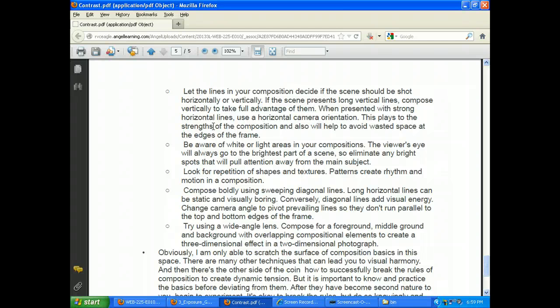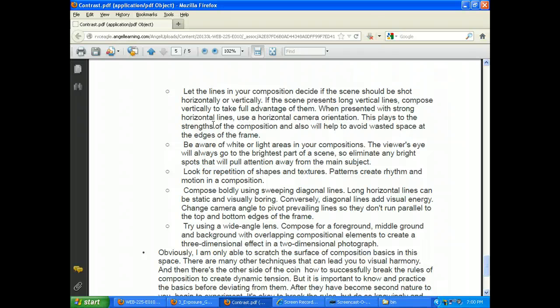Up to this point, most of you have taken photos that have been horizontal, not vertical. What I mean by that is you've been taking this type and not this type. This is maybe your focus point thus far by default. So whatever the lines are in the image will lead you to the horizontal or vertical camera orientation.